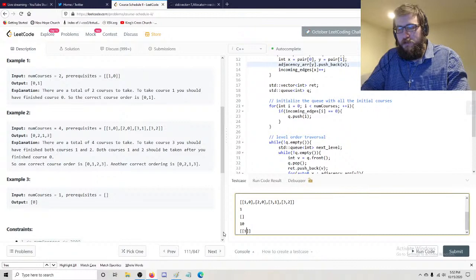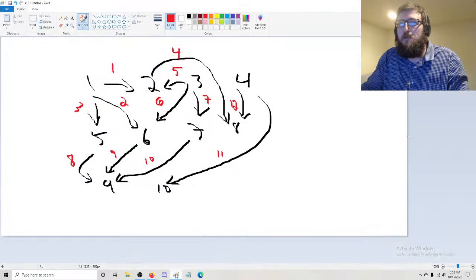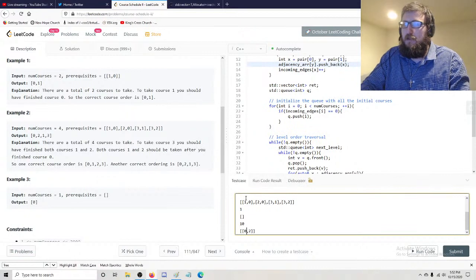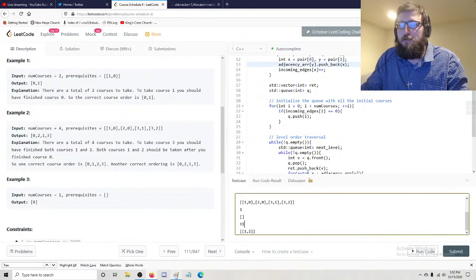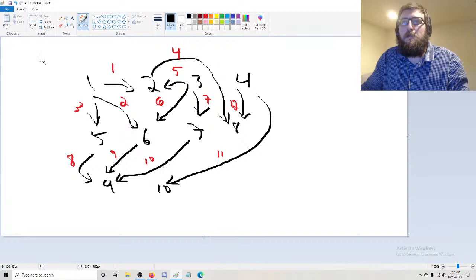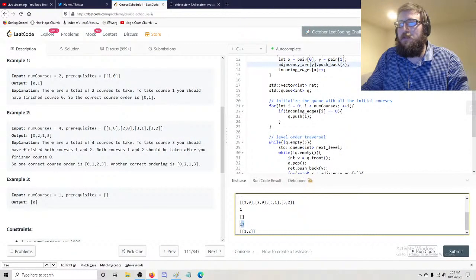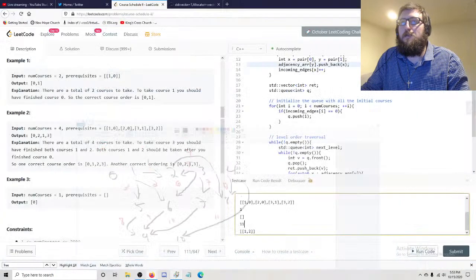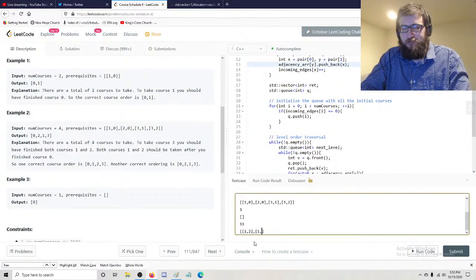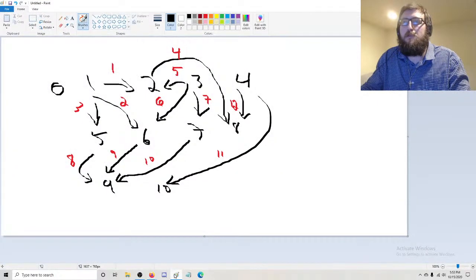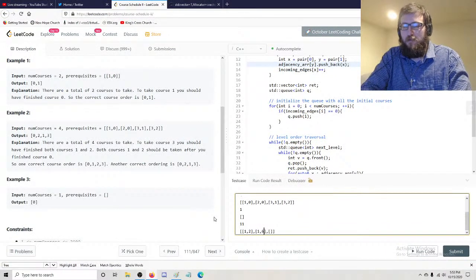Oh, actually I have to subtract 1 from every number too. You know what we could do? We could throw 11 in there and make 0 a prerequisite for 1. Or actually make 0 not have any prerequisites and not be a prerequisite for anything. That'll be interesting. So 0 is going to be in there, so it's actually 11 courses. So 1, 2, and then 1, 3. And 1, 6, 1, 5.